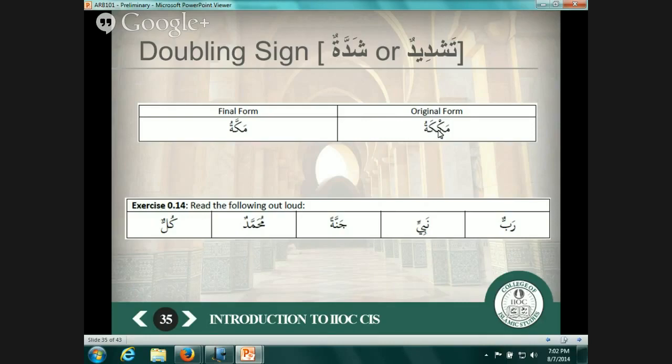instead of writing it like this, you write one letter one time and you write this little sheen-looking thing. The first part of it, the letter sheen, you write that, and that's called a shadda, or tashdid. And then you write the vowel on top. So in this example, Makkatu, you get a mak sound and then a katu sound. This is actually written this way and has the exact same sound, Makkatu. So all you do is write this little thing which doubles the letter. So it's not difficult to write it.